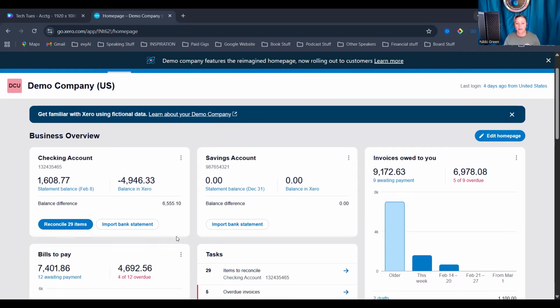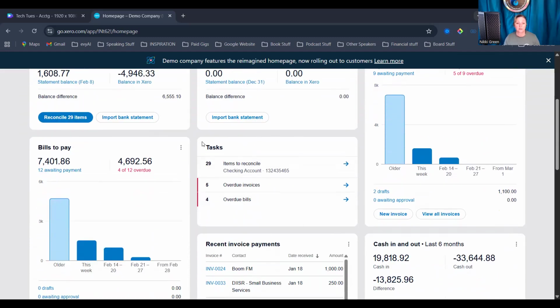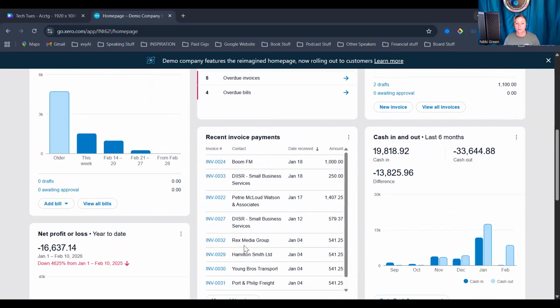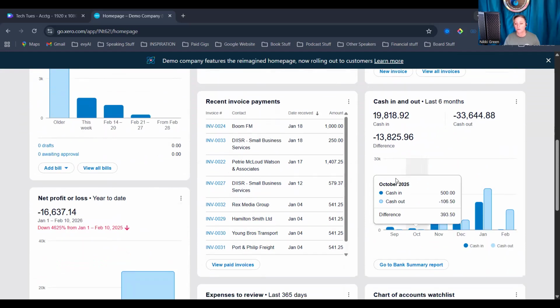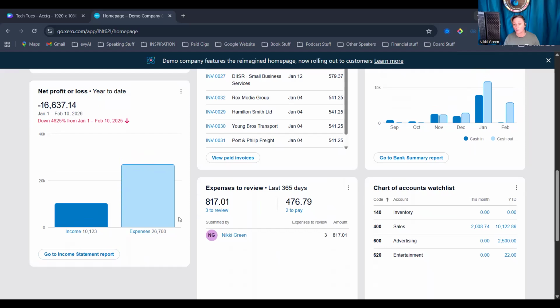So right now it has some big buckets here on the dashboard, and it has a made up checking account, a made up savings account. It talks about the invoices that need to be paid. It even recommends some tasks that need to be done, bills to be paid, invoices that came in and got paid, and then sort of showing your cash in and cash out. I don't know how they make up all this stuff, but it's kind of cool. And then it'll even show you some of your general accounts, that you can watch the general balances, and you can see not only monthly, but year to date where some of those things are at.